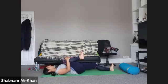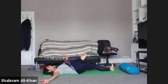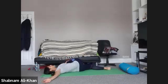Nice. And I want us to take a few twists here. So I want you to take the left hand to the outside of that right leg. Bring that right arm out straight or whatever's comfortable. Take a deep inhale. And as you exhale, just twist over towards the left. You can make any adjustments here. It's entirely up to you. Release that left hand. So this is quite a deep twist.